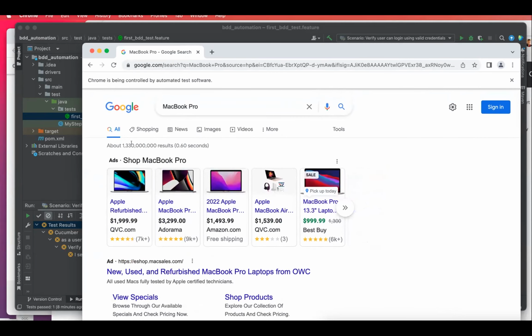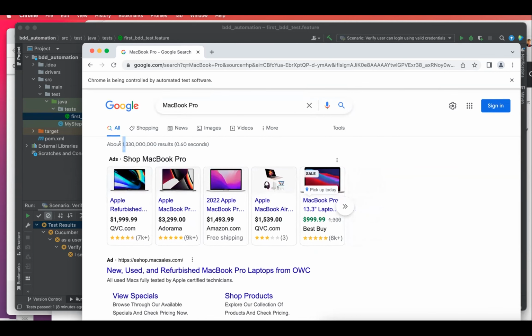You can actually look at the search result and say, if it's greater than this number. So we're going to do some calculation. You know what? Let's go with this. If the search result is greater than, I think, billions, right? If I'm not mistaken, 1,330,000,000 and some numbers. So as long as it has 1 billion results for MacBook Pro, we will call that a success. Okay, so let's do that.